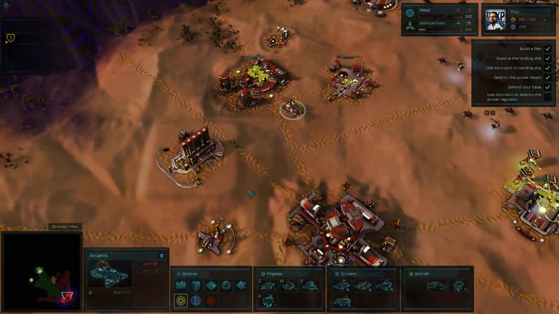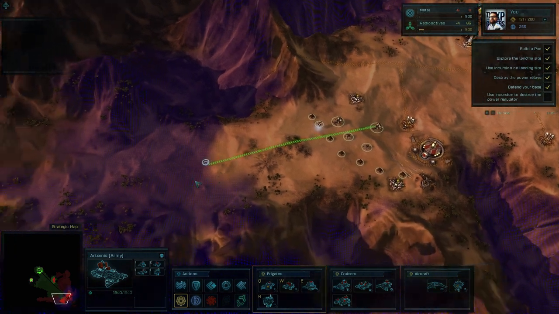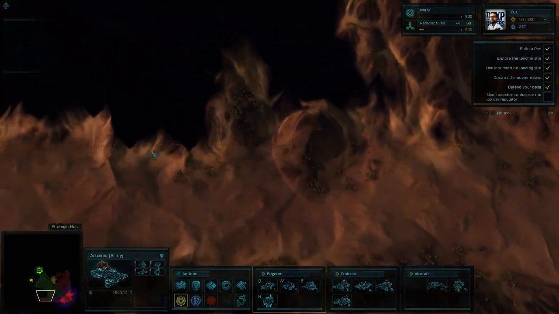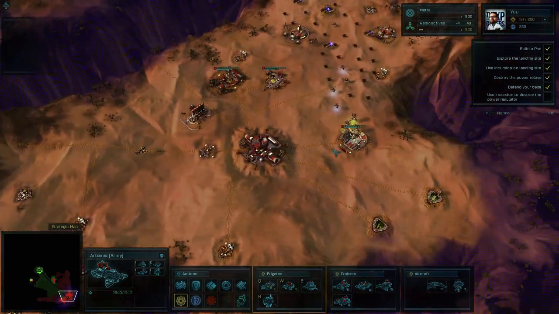How are you guys doing? Can I get a couple of brutes and archers on this group? I want to send this group this way and see if we can secure wherever this line is going. So go ahead and attack, move down this direction, because we're gonna need more resources.